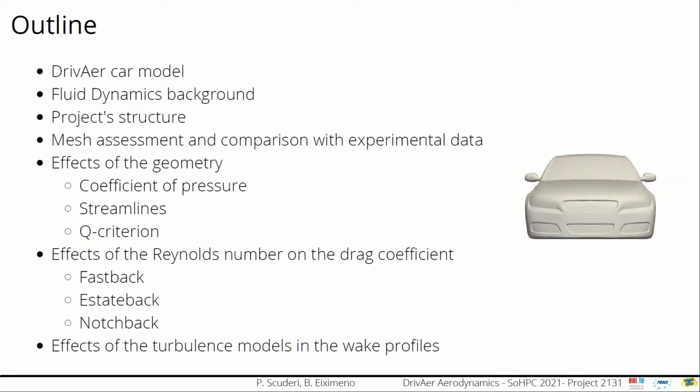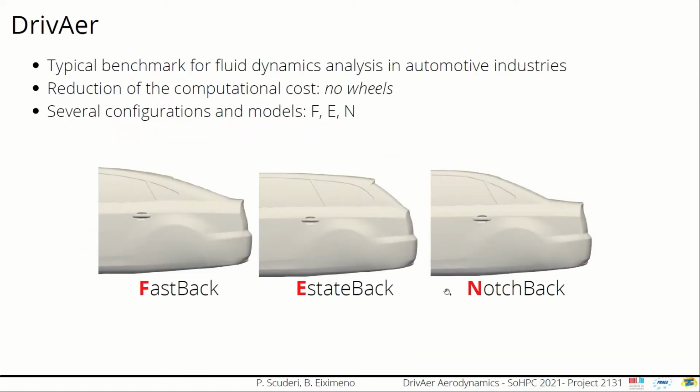So in this presentation we are going to cover all the points related to the scope of our project, especially analyzing the effects of the geometry, the effects of the Reynolds numbers and the effects of the turbulence models in the simulations. So the driver is, let's say, a generic car body developed by the Technische Universität München.